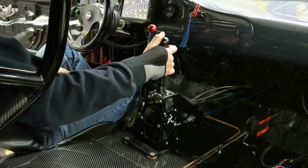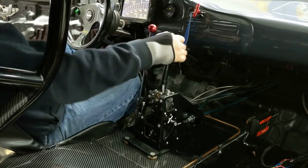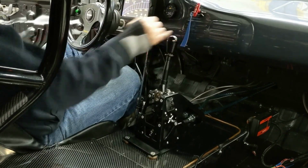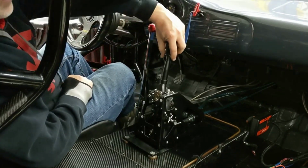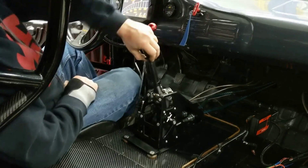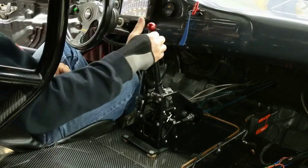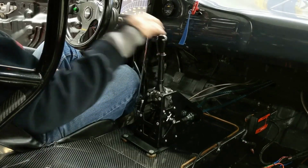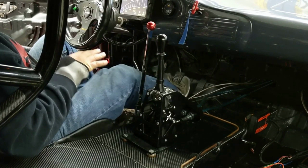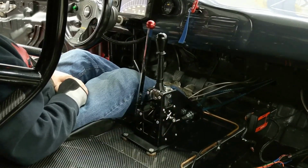I'm doing that to eliminate the possibility of going from 3rd and money shifting the car to 2nd gear instead of going to 4th. Because you would have to lift this collar to get it to go back into 2nd. So when you're in 3rd, you just pull back, the collar's not lifted, there's no way to go back into 2nd. Also, what's going to be an additional add-on option is this 1-2-1 lockout.